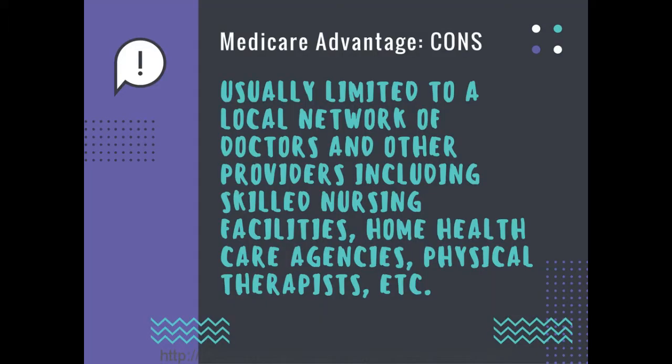We have a healthcare system called Scripps. There are many different Scripps medical groups and clinics all over San Diego. For example, Scripps Coastal, Scripps Clinic, Scripps Mercy, etc. A lot of people don't realize that your ability to see a specialist is based on the group that your primary care physician is located in.